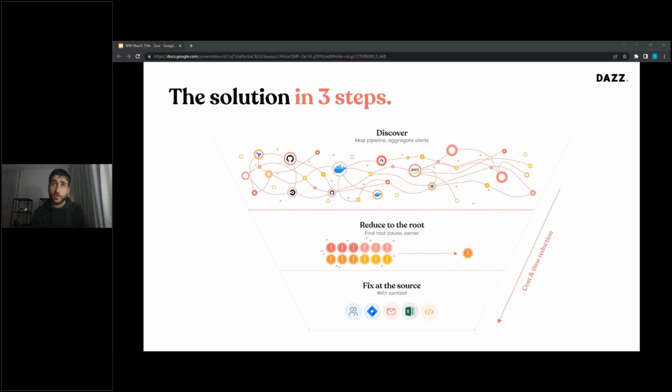right? So usually what we do is we connect to the environment, right? So we connect to the CI/CD, the code, and we map out how code actually reaches production. Once we do, we can actually understand how that code came into being, all of the SDLC parts that created it, right? And once you have an alert for, let's say, in the cloud, in the CI, in the code, we actually can trace it back to the root cause.